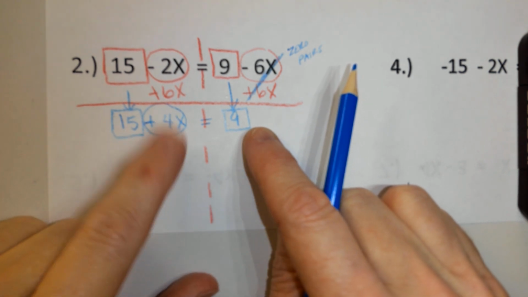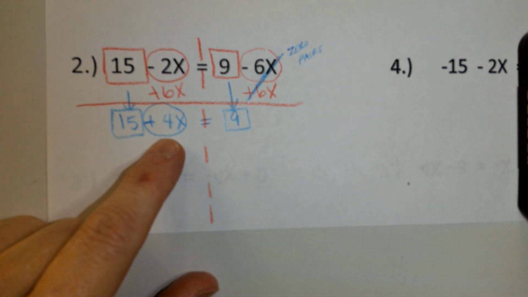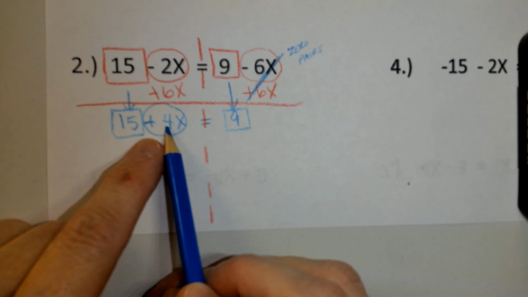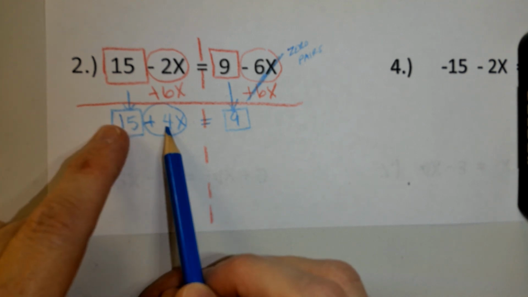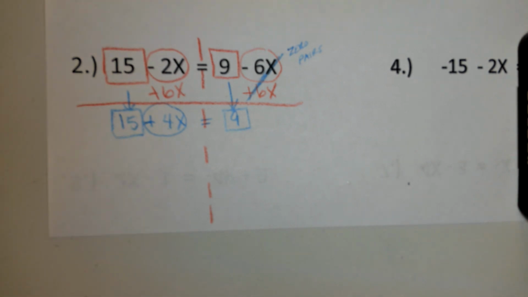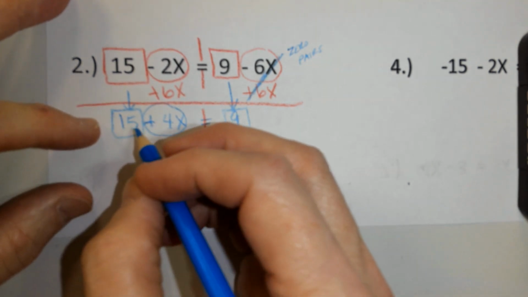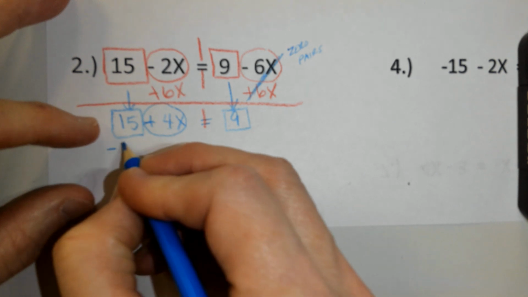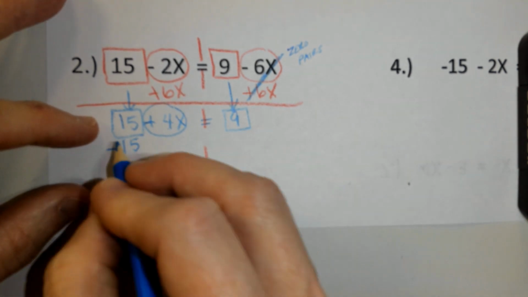So remember, our objective is to get the x to isolate it. That means get it by itself. We need to get one positive x all by itself. Right now it has a 4. What else does it have? Got a 15. Is the 15 positive or negative? Positive. So that suggests that since it's being added, we're going to subtract 15 away. And what we do to one side, we do to the other.